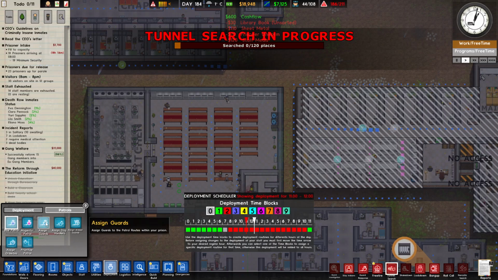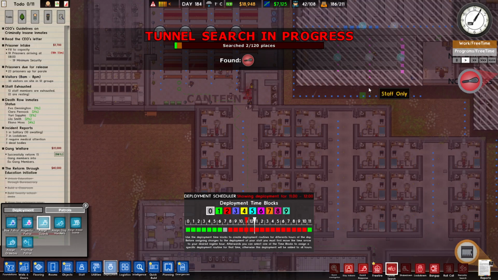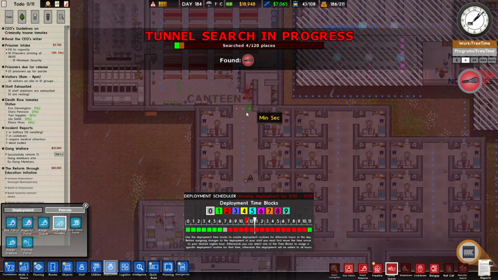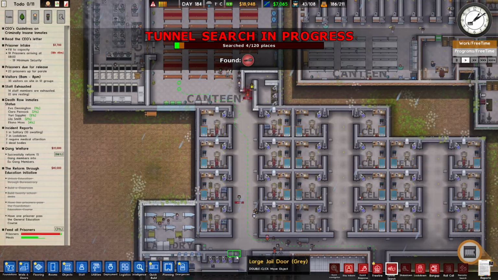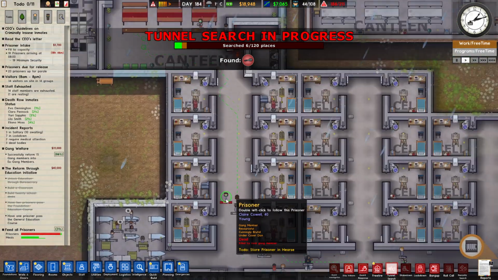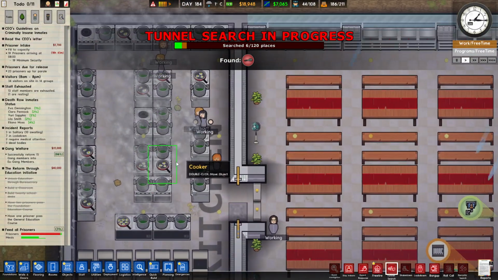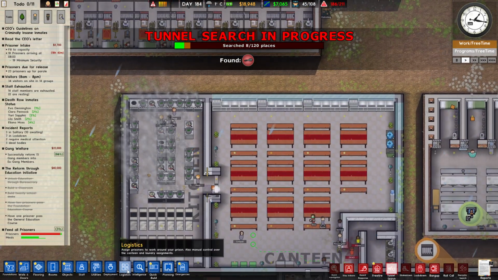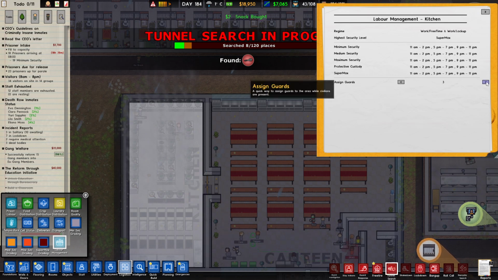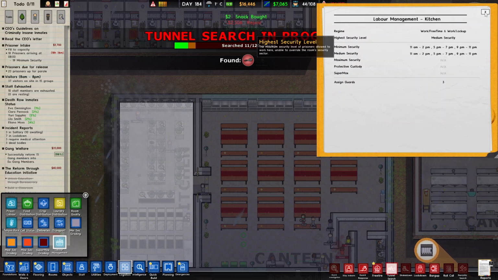Let's get them all scheduled. 1, 2, 3, 4. And I think it'd be worth having a dog there in the daytime. That's a bit calmer. Let's go to, I think that's in liver management. You should have 3 guards in there with that many prisoners working in there. No. Medium security is the highest, we'll go there.